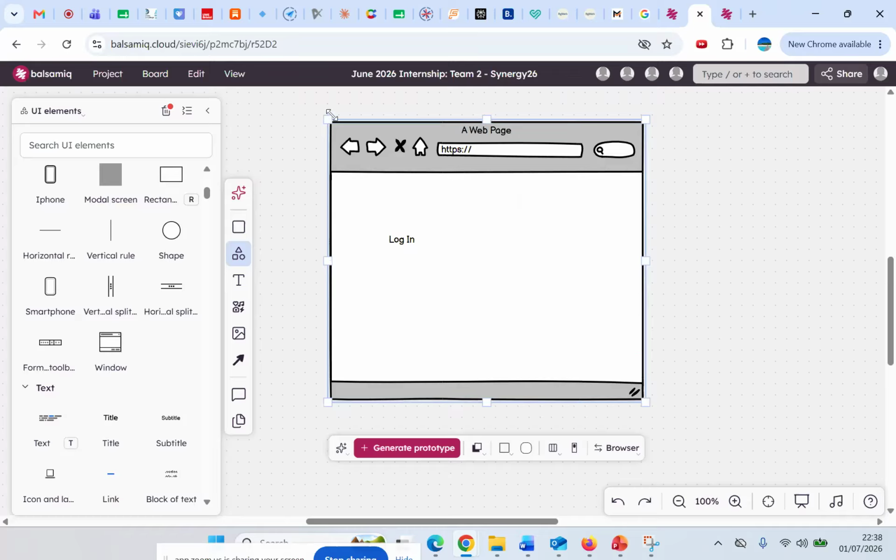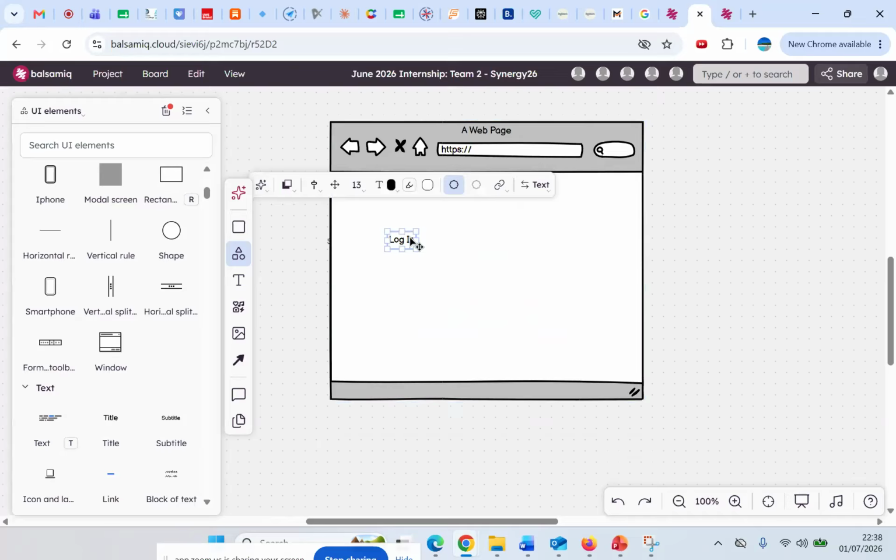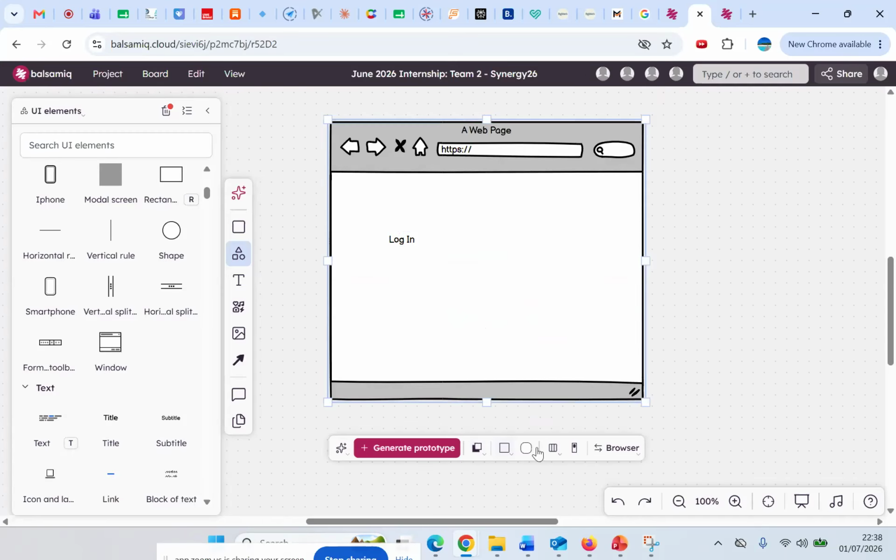So whatever is highlighted is what this floating, what do they call it now, border is referring to. If I click on the login, the field will be for the login. If I click on the browser, it will be for the browser.